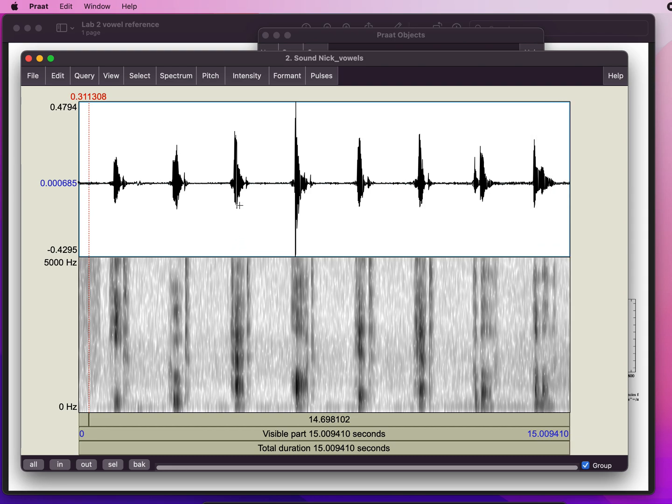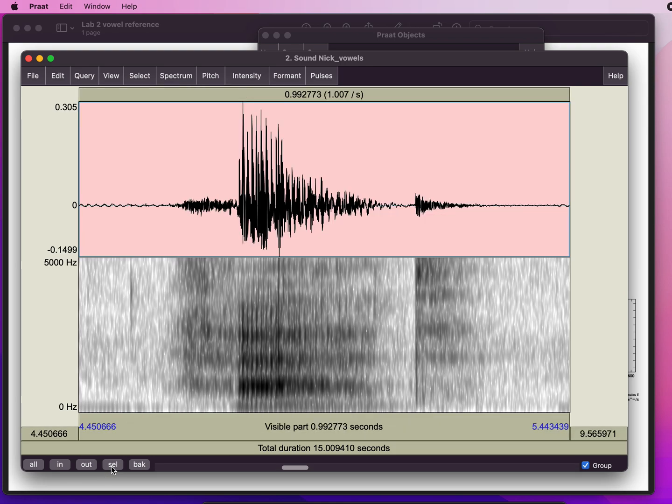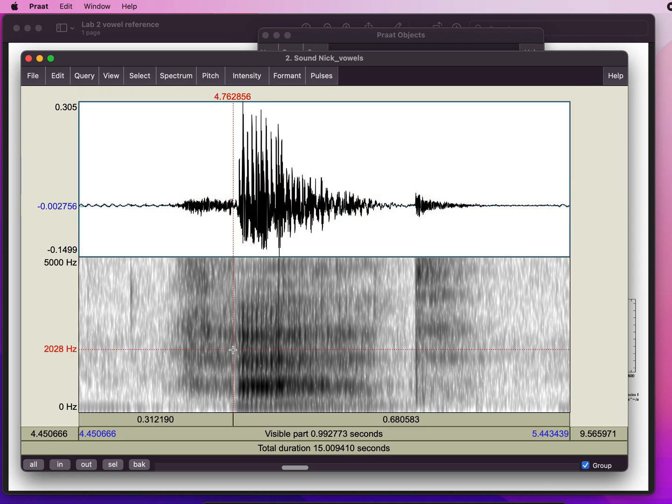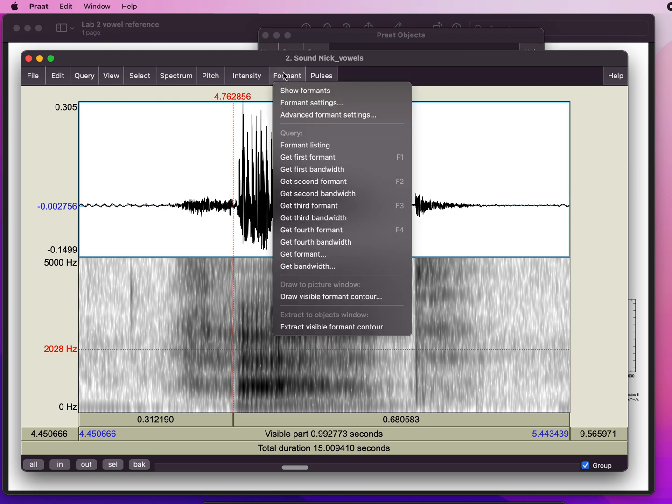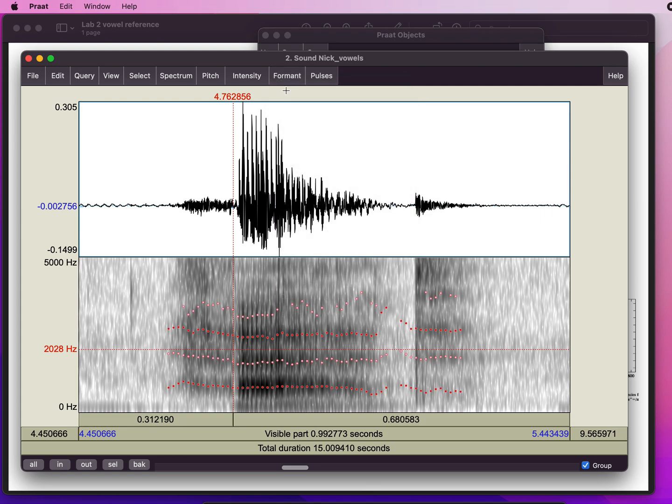Okay, so let's zoom in. I'm going to select a vowel, and if I define a range and go select, we can look at it up close. Immediately we see these vowels, these bands of dark energy, and if it's not already shown, you want to go into the formant menu, select show formants, and what you're going to see are dots.